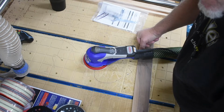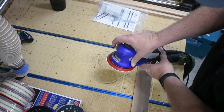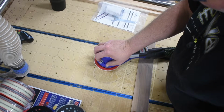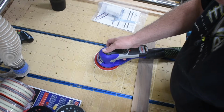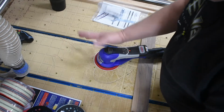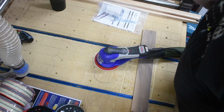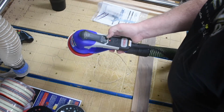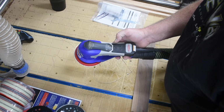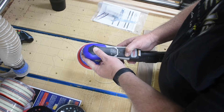It's very comfortable. It's an ergonomic design, so you can hold it with your hand here, or you can do it with your thumb, depending on how you sand. And if for some reason I've got to stop, I just lift my hand up. I'm not looking for the button to turn it off. But I do want to see something. I want to see how the RPMs go up and down. So let's see here.